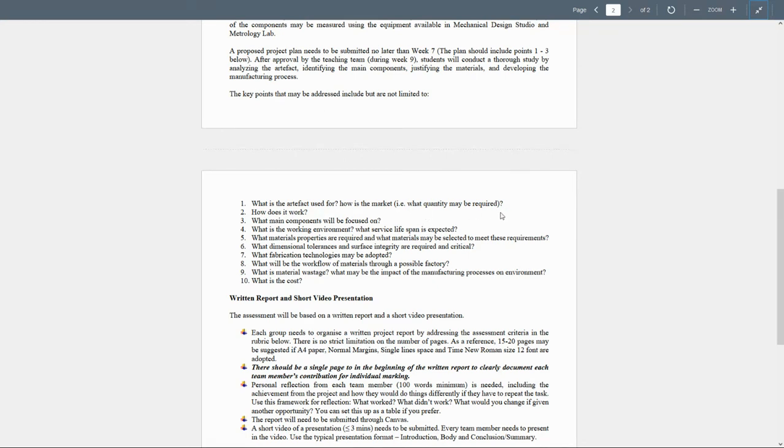Now, we say here, for example, what is the quantity that may be required for your part? Now, we take in a part, we disassemble it, and we try to remanufacture it, something like reverse manufacturing. That's something I suggested we can go through within the semester, by using the experience we had for the students in the advanced manufacturing subject.